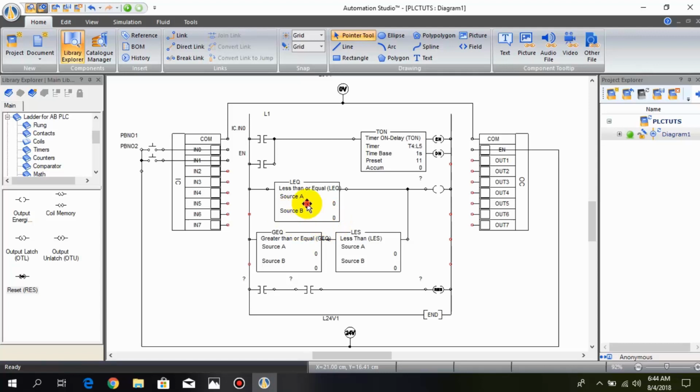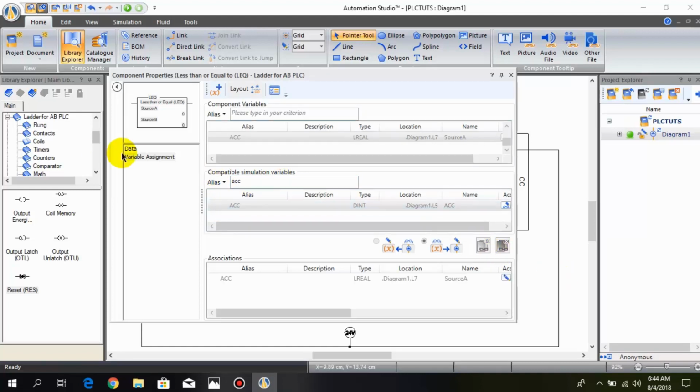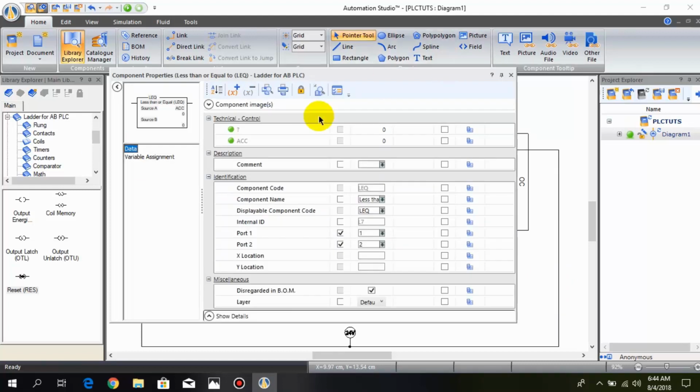So let's do it, and select this source A and connect it with the ACC bit of the timer and associate it. Now I go to data and I configure this 0 with 2.